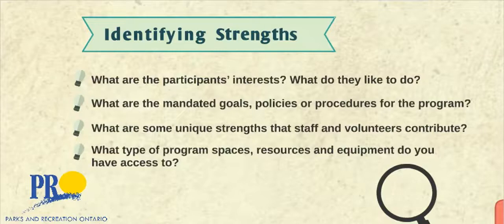Okay, so now that you know the questions, how should you go about collecting this info? Some answers will be easier to find than others. For example, the type of space you have or your program's mandated goals, policies, and procedures. If you're not sure about any of these, don't hesitate to ask a coworker or supervisor. It's important to ask questions anytime you're unsure in order to have the best possible result.